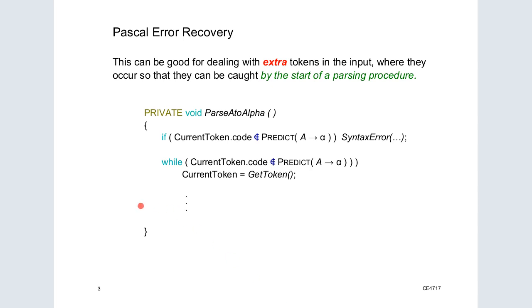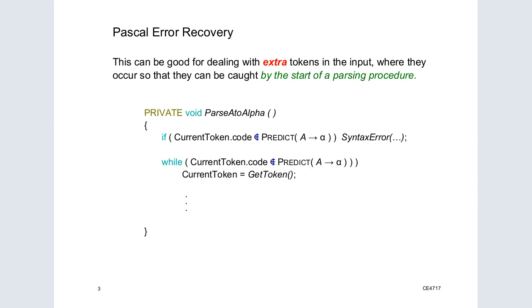This is actually a pretty good technique for dealing with extra tokens. If the extra tokens occur at the start of the piece of the input that's being parsed by the production, then we can loop until we see something that is one of those. So it's good for dealing with extra tokens in the input. Once again, it displays this polar opposite behavior to the S-algol technique. S-algol is good for omitted symbols and is only mediocre at extra symbols, whereas the Pascal technique is pretty good for extra symbols, but kind of mediocre for omitted symbols, and so has to be fixed up to deal with those.